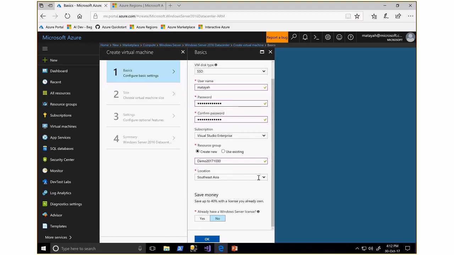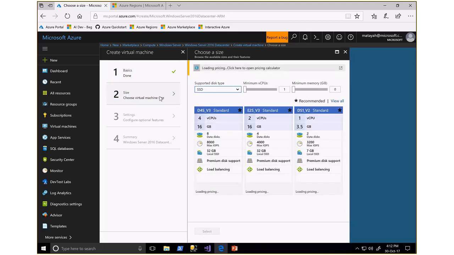Now, this is important because you want to be able to deploy resources close to the consumers of that resource. So if you're building an application, you want to put it next to the environment or the market that will be accessing it. We're going to put it Southeast Asia for now. This is to provide environments. If companies such as CNG already have Windows Server license, they can provide them here and get a discount. So I'm going to go ahead, click OK.